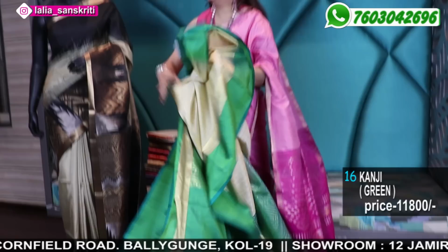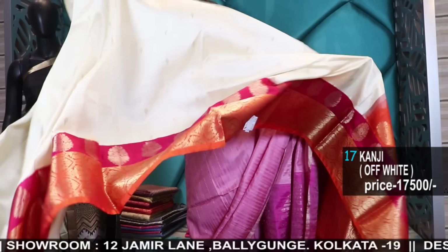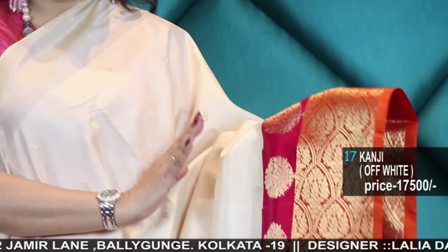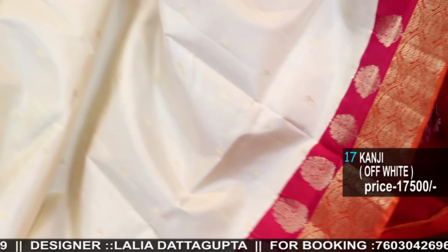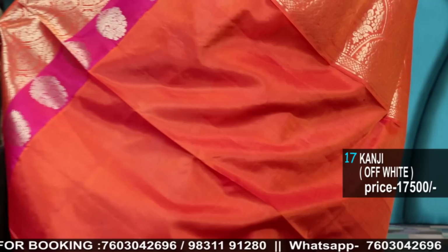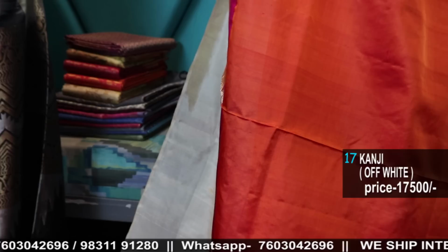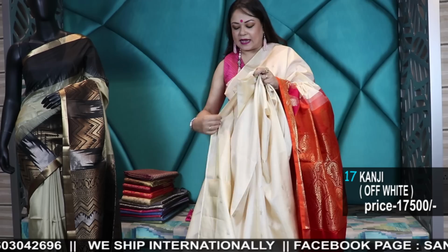Few more from the traditional lot. White, I would say off-white, a very traditional Kanjeevaram with double border. Very traditional one, it's just absolutely stunning. I'll show you the whole look once I drape this. The upper part is just zari, just subtle zari. It has no contrast border, only the lower part will have double border. And when you wear it with this contrast blouse, it's so beautiful. Especially a contrast, that's the reason the upper part has been kept without any contrast border.